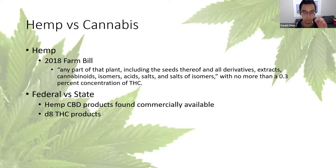There is a fun way of turning CBD into Delta 8 THC or Delta 9 THC. Plenty of brilliant chemists have looked at the structures and said, if you turn CBD into Delta 9 THC or Delta 8 THC, you can grow hemp and then turn it into cannabis. Is that cannabis? Can you sell that across state lines? Can you grow a bunch of hemp in Georgia and move it to California? Technically, yes, because hemp is not federally illegal. And then can you turn that hemp into cannabis with chemical processes? You would use acid to catalyze the reaction of CBD to some form of THC, neutralize the acid, and remove the solvent. But there are a lot of loopholes still in play here.